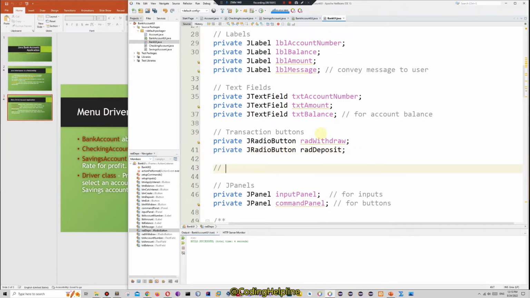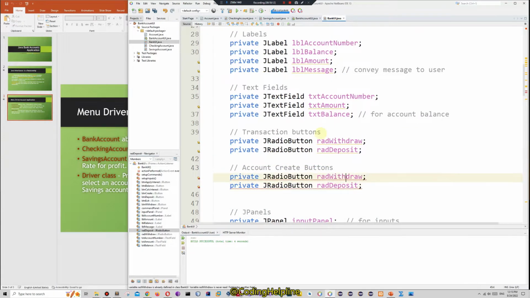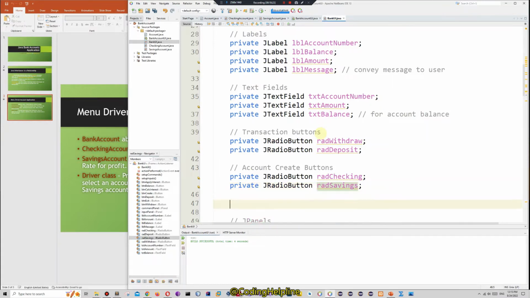Okay, we also need account creation buttons. Okay, copy these two. Already checking and already savings.